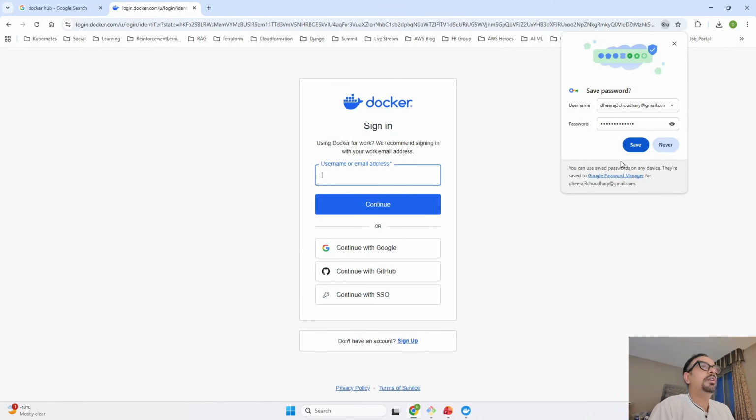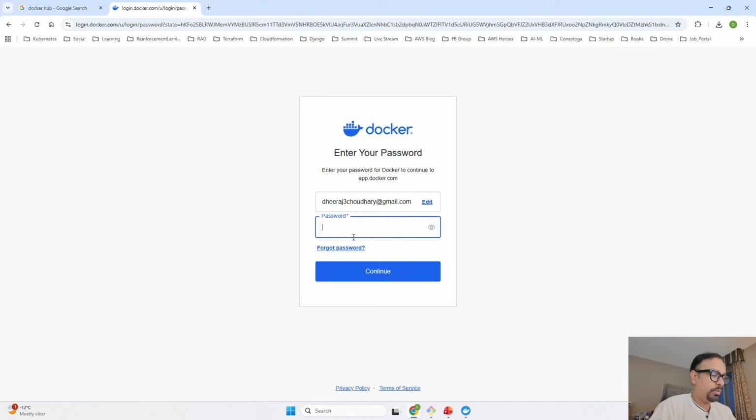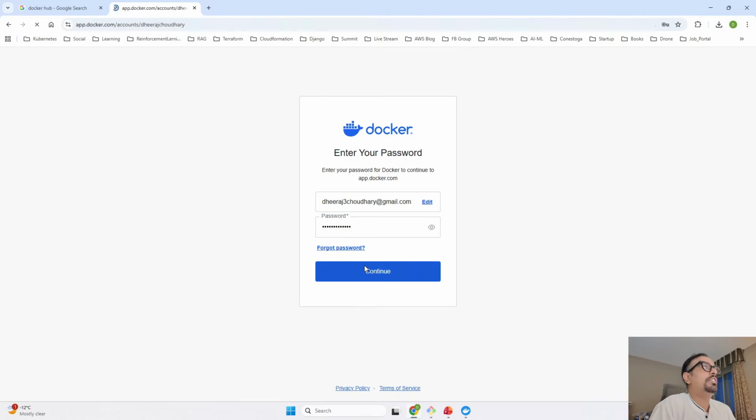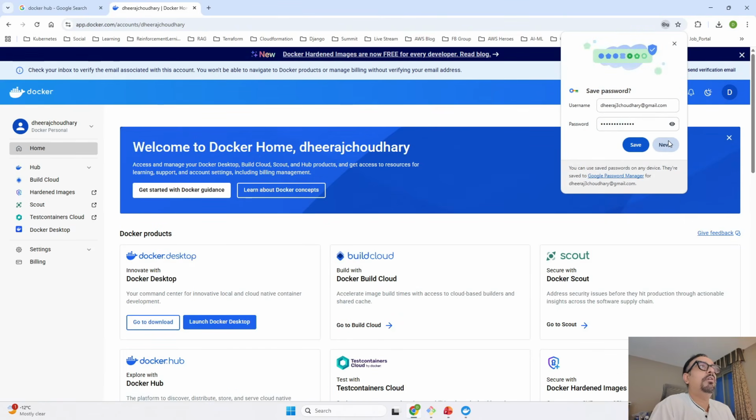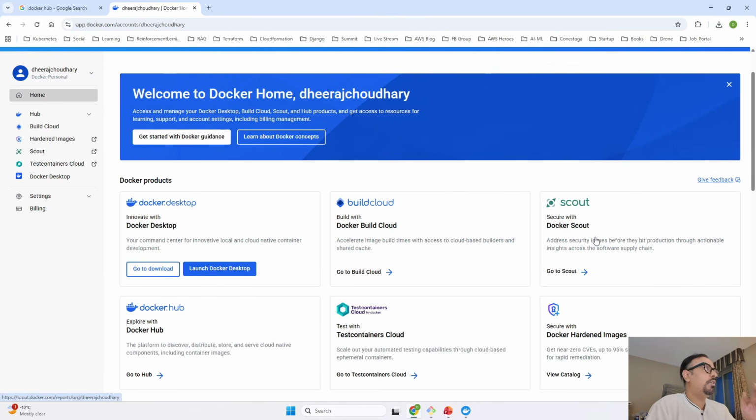Once you sign up, you will have to use the same username and password over here. Click continue, provide the password, and click continue. Once this is done, see, now my account has successfully been created, and based on this, I can now associate it with my Docker Desktop too.